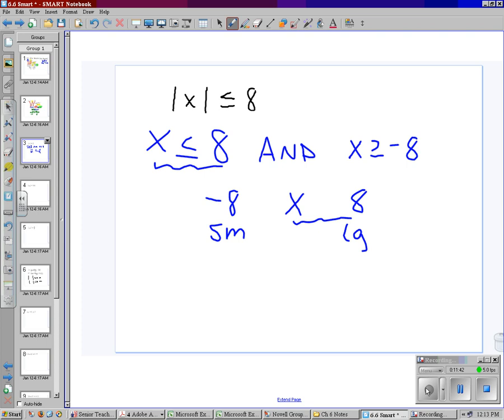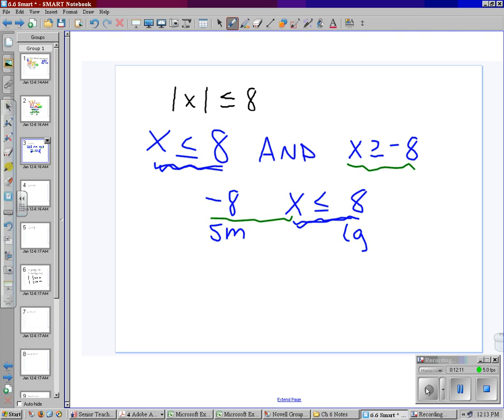So what symbol do I get to put in there? These are written exactly the same. What symbol do I get to put in? Less than or equal to. This one is written how? Would we say backwards? Yeah, the sides are flipped around, aren't they? So what do we have to do to our symbol?